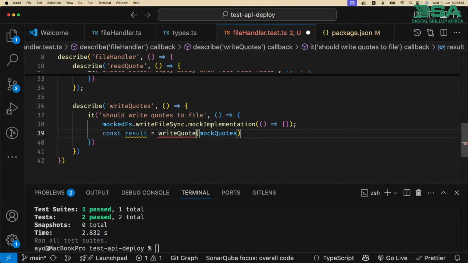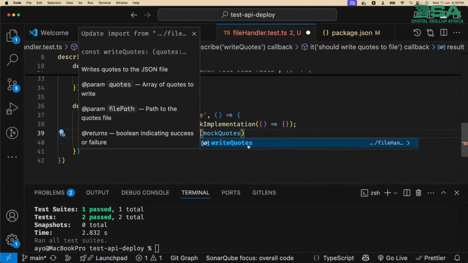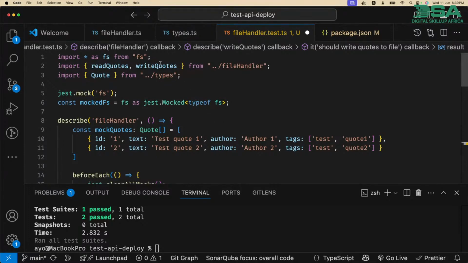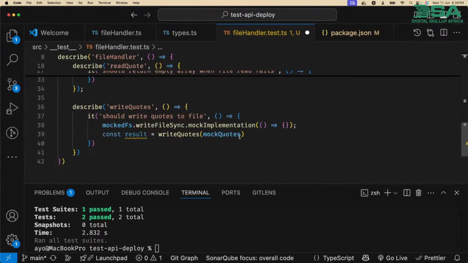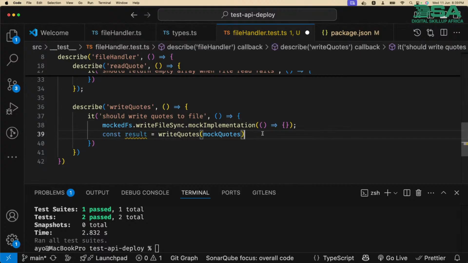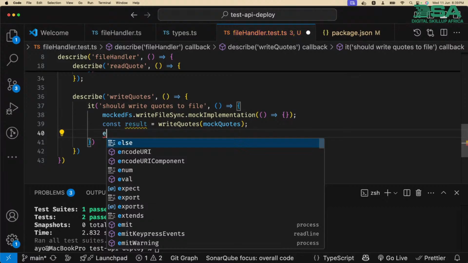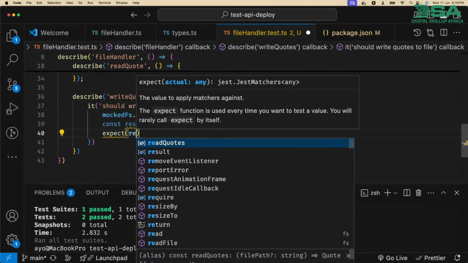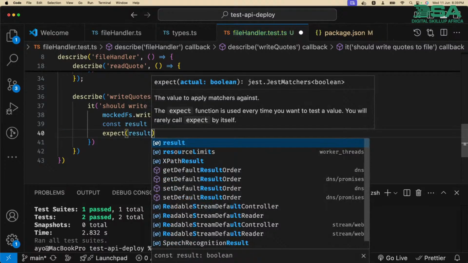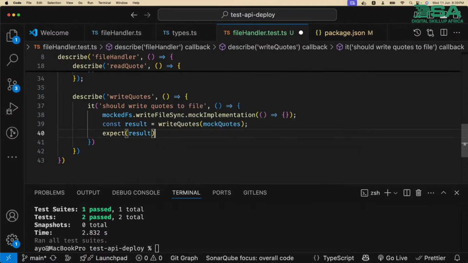Here we need to import writeQuotes. Remember earlier what we only imported was readQuotes, but since we're writing tests for writeQuotes, now we also have to have that imported. And our expectation is that we expect result to equal mocked quote.